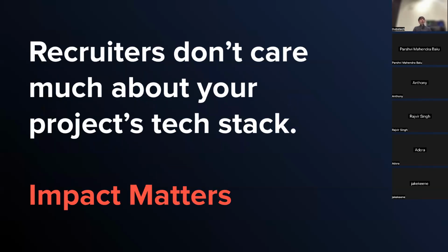Tech stacks. No one who is going to be giving you a job expects you to know everything about a tech stack, or expects you to know everything about all the languages ever. They honestly don't even care about what kind of languages you're using. You could be writing code in Pascal for all I know, right? I don't know who does, but you can be doing that. It's all about impact. What did you do? Why did you do it? How did you do it? How did you achieve a solution to a problem? How did you manage the obstacles?